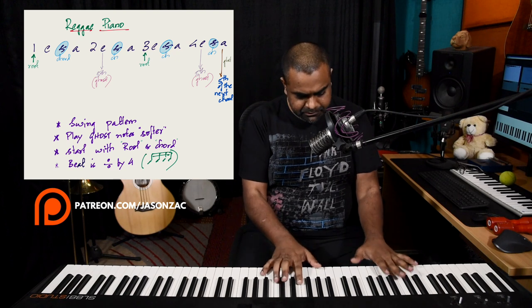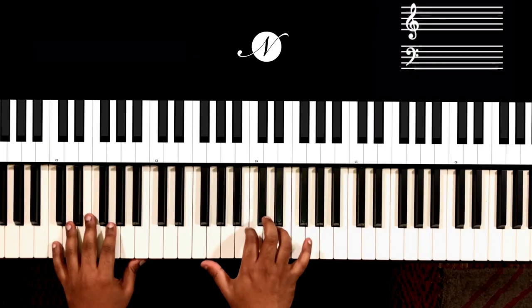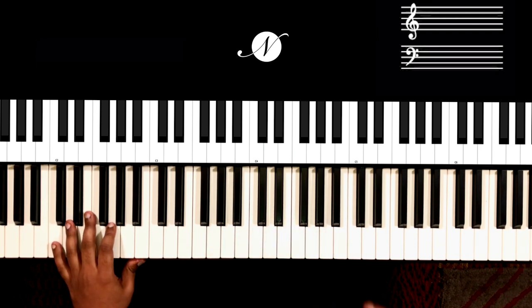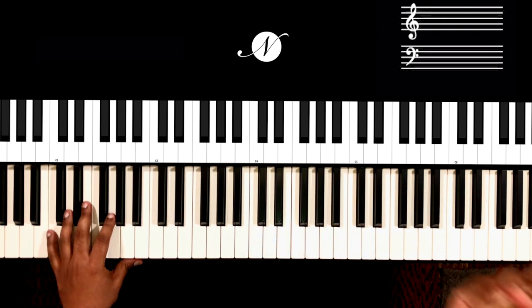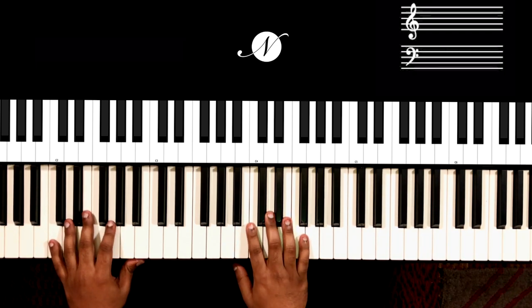Now, all the flavors or the spices which we are going to add are going to revolve around what we just learned. So what we just learned will never change. So the spicy stuff now will be ghost notes. The first ghost I'm going to do, I'll play it and then teach you. And E. So that's at the E of the 2, as well as the E of the 4, if you're looking at it over a 4-beat bar.